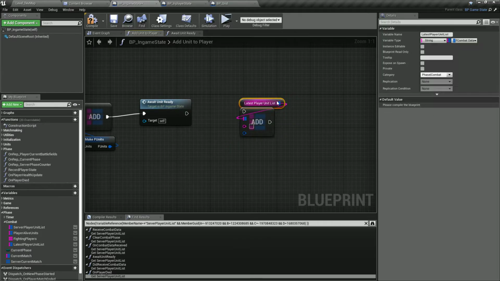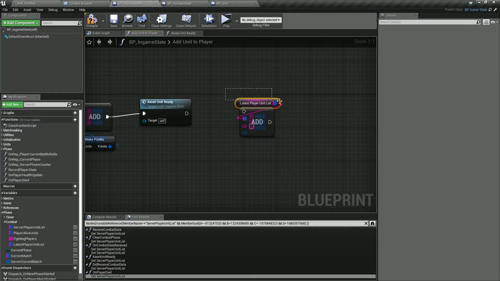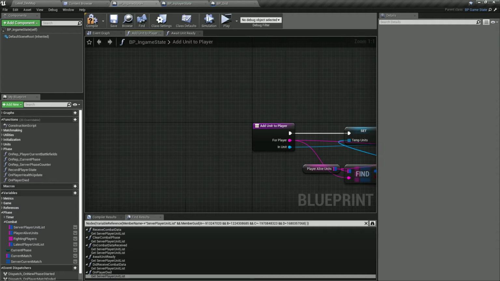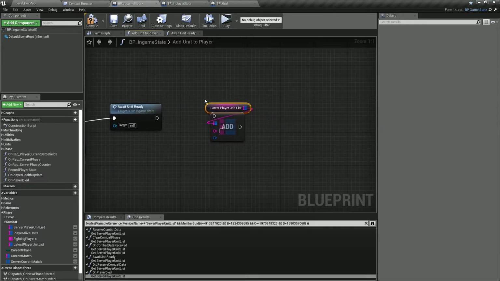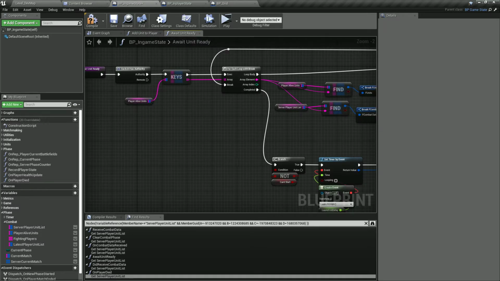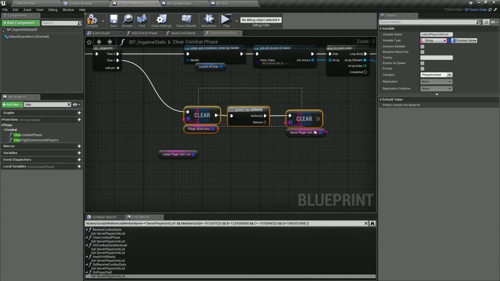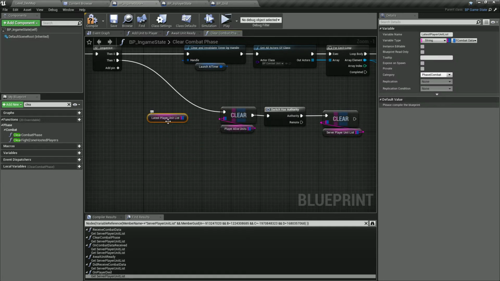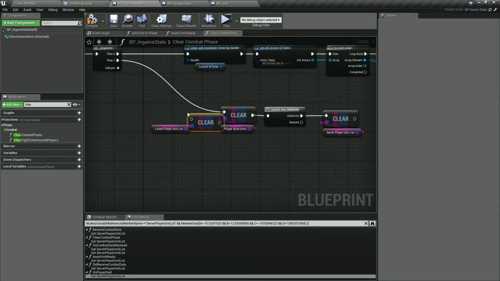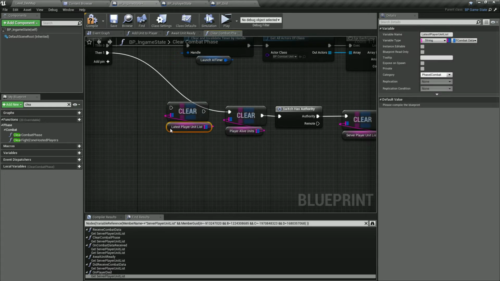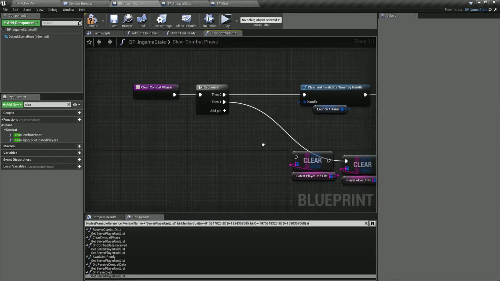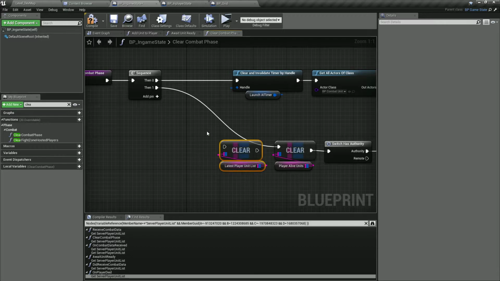So this needs to be cleared every round. So when we're clearing the combat phase, we need to be clearing this as well. Well, actually, only if we need to remove from here all the players which are alive.